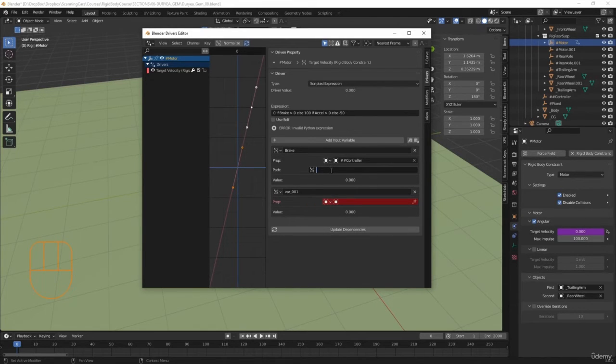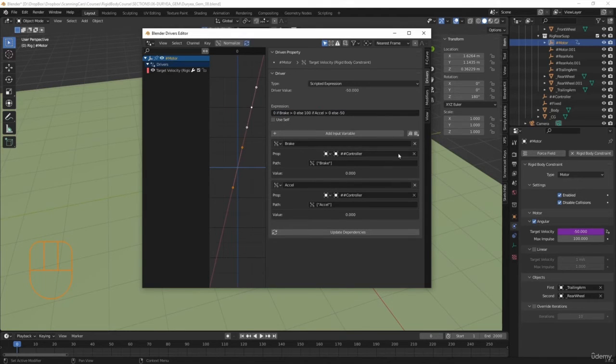And then to target our braking custom property, what you want to do is open square brackets, open double quotes, and then do brake, close double quotes, close square bracket, like that. And then we want Excel, and we want our controller also, and we want to target Excel, like that. All right, now you shouldn't have any errors, but it might say Python restricted for security. If you click in here and then click out, that should go away if you typed everything correctly.